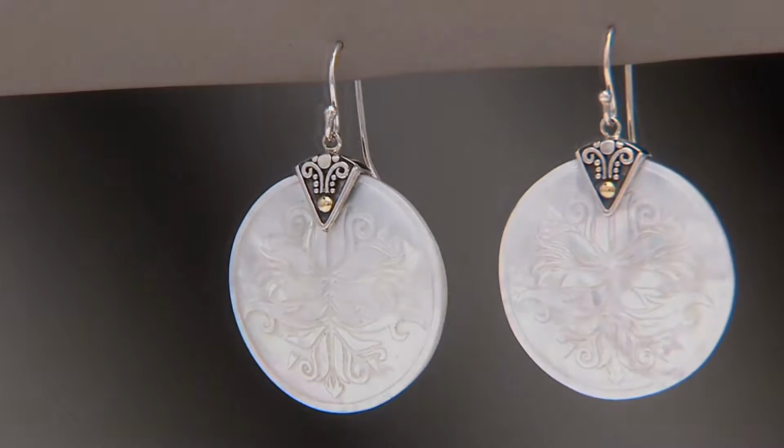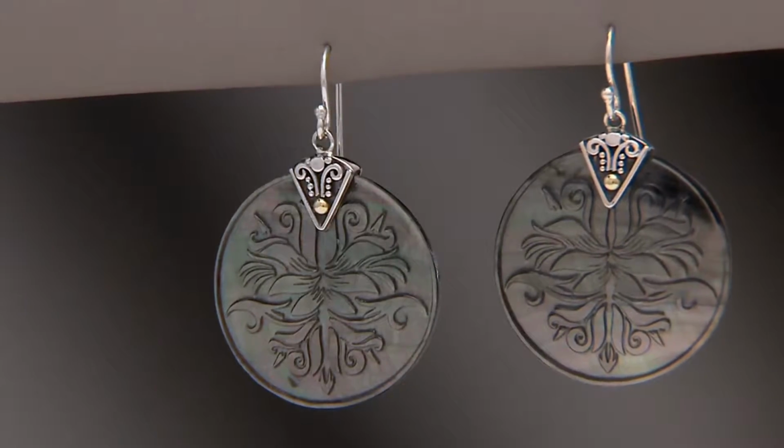And what's really neat is the designer we work with in Bali, like you said, is like a village, a family, a workshop, if you will. And they actually shut down all other suppliers, all other areas they send to, for a few months just to crank out enough earrings just for us, for QVC. And I love presenting this in the summertime when we talk about how beautiful they are with sundresses. I love talking about them right now when you're wearing them with chunky turtlenecks and dark winter colors and how fresh and unique and different it is.